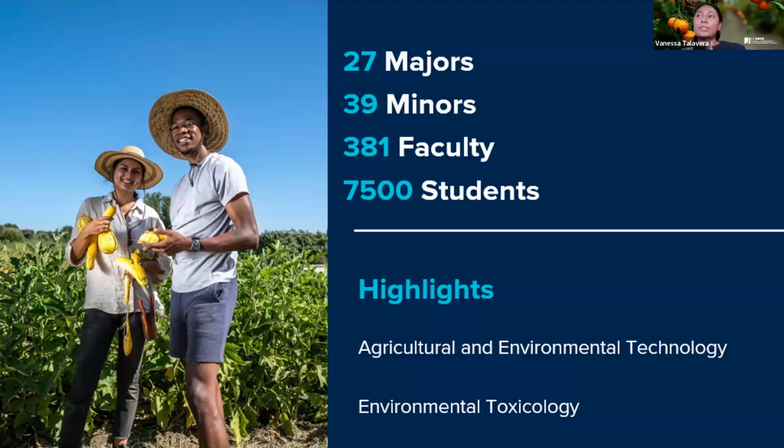If you look up UC Davis CAES brochure, you'll be able to see all of our different minors there. We have too many for me to memorize. And then there's a lot of different options there. I know a popular one is soil science. That's what some people look forward to. And then also a lot of our majors have a minor with it. So even if you were looking into majoring in, let's say, environmental toxicology, but then you're like, oh, I'm also interested in animals. You can do an animal science minor.